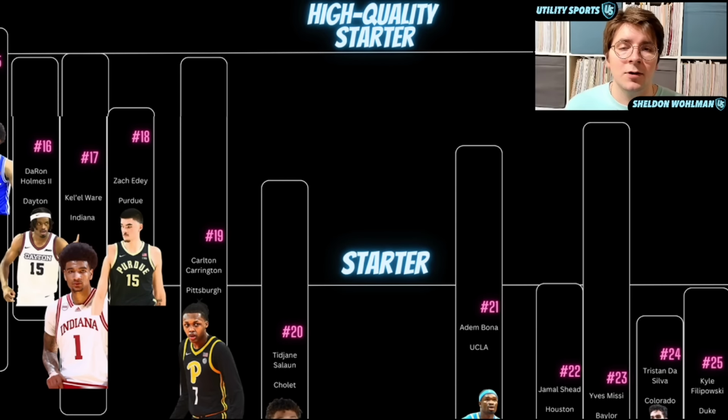But at the same time, one of the most efficient defensive coverages in the pick and roll lately has been drop coverage, because the entire philosophy stems around stopping teams from getting to the rim, deterring them away from the rim. Edey's going to be able to do that because he's 7'4" with a 9'7" standing reach. He's going to put his hand up and he's almost going to be at the rim. So that's going to be something that deters other teams from shooting around the rim. It's going to force more floaters. It's going to force more mid-range pull-up jump shots. So those are positives for whatever team drafts Zach Edey.